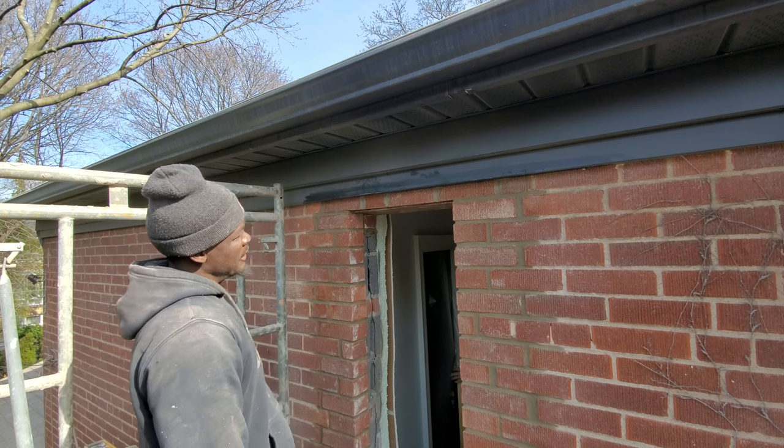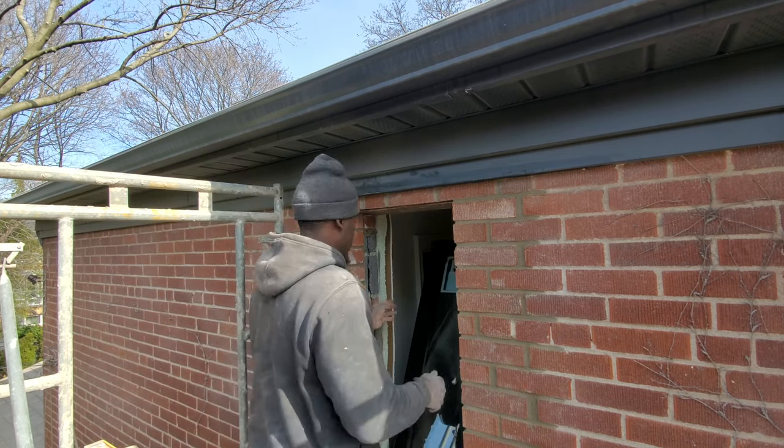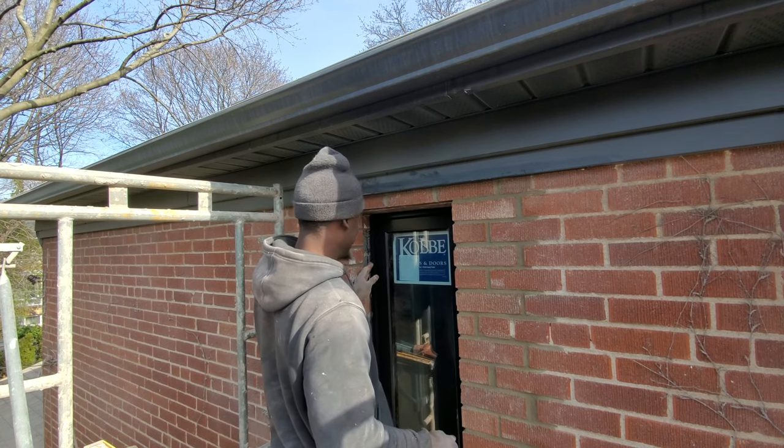Guys, so we'll finish with this now. We're gonna install our window. Oh, it's not gonna fit.